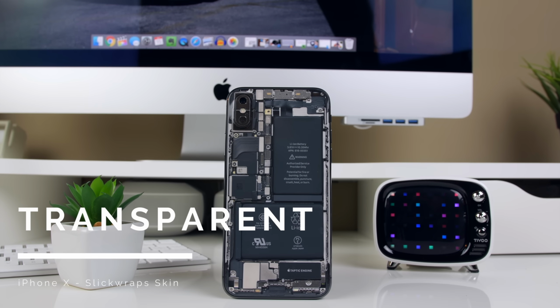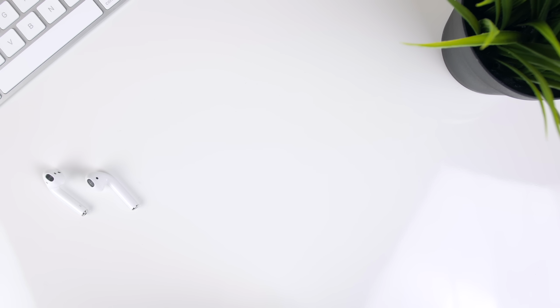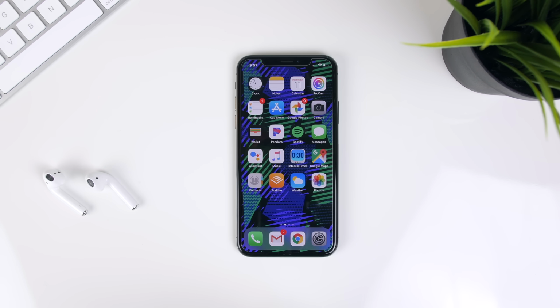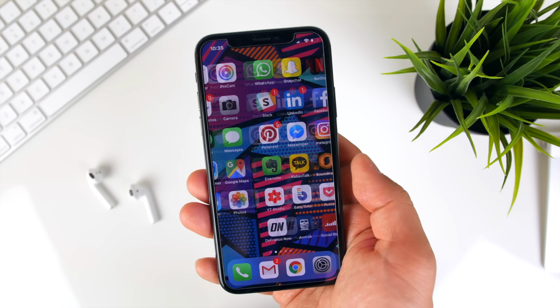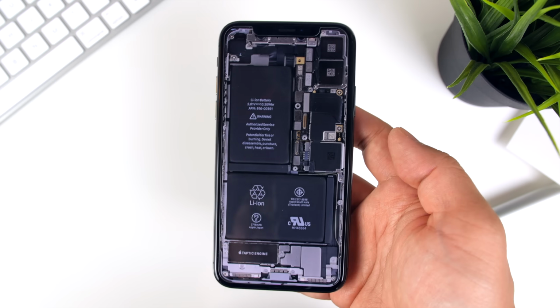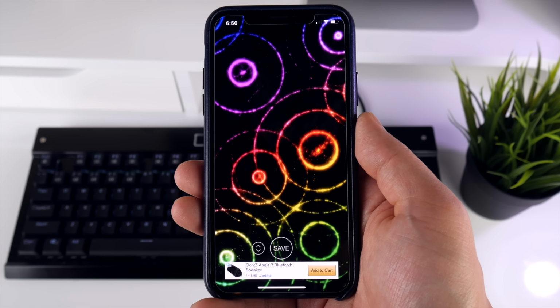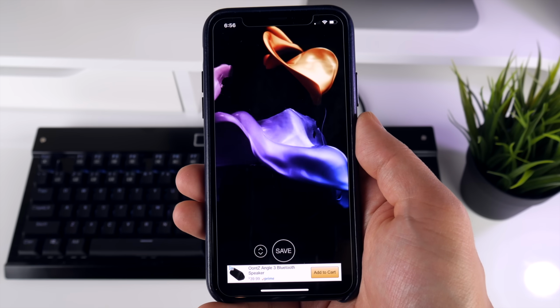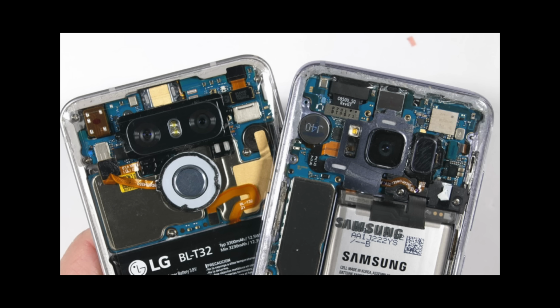My name is Jason, and this is the see-through iPhone 10. An interesting design concept that originally followed the bezel-less smartphone movement is this idea of a transparent phone. I remember when the iPhone 10 was first launched, this particular wallpaper was super popular as it was a really cool way of personalizing your phone, especially with that glorious, unadulterated OLED display. And who'd have thunk that a logic board, a battery, and other smartphone components would look so beautiful?